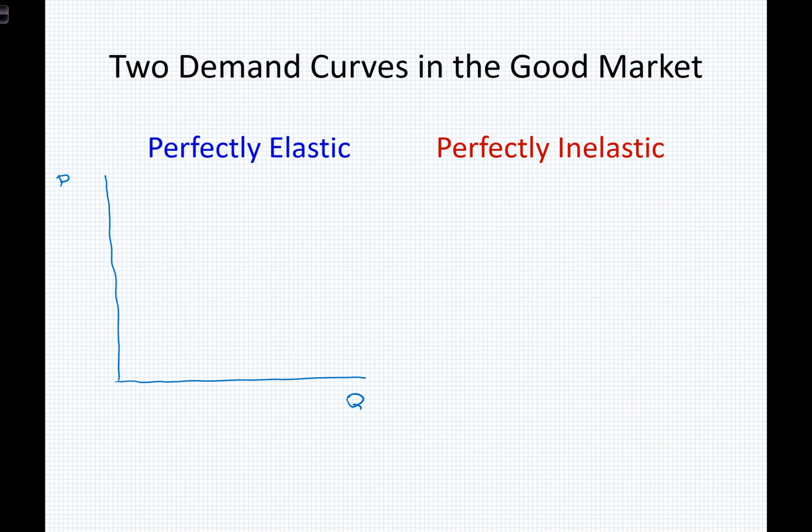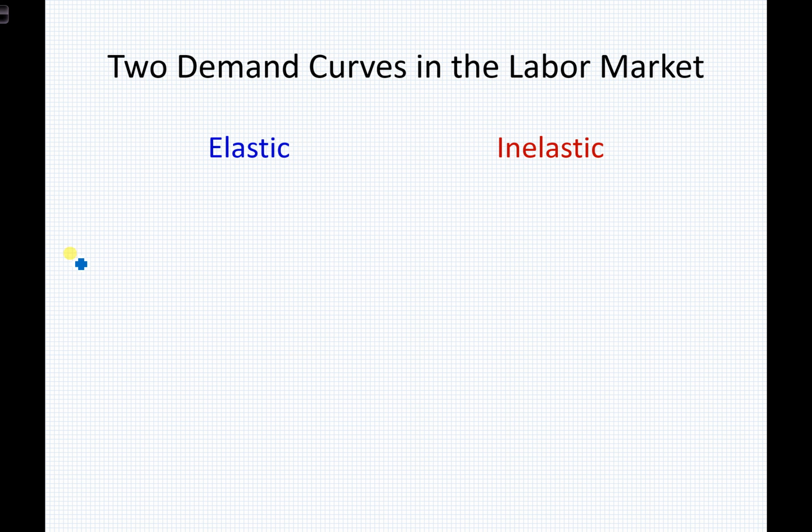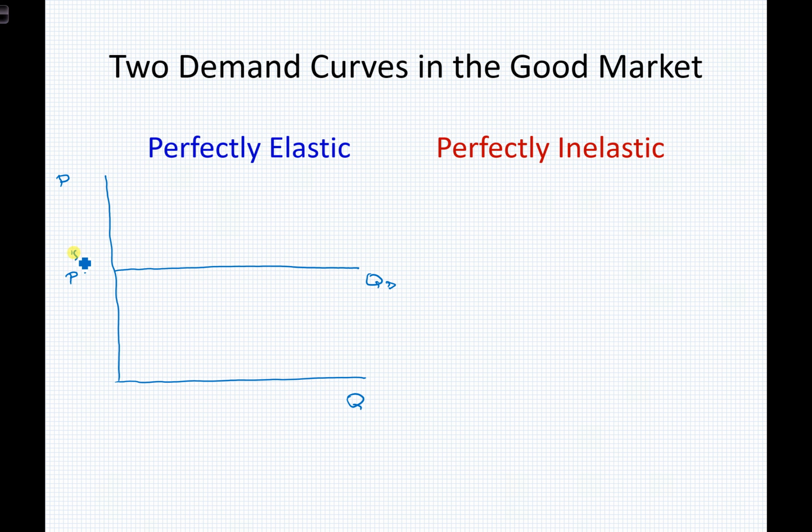And something that's perfectly elastic would have a demand curve that's perfectly horizontal, such that at this price, we'll call it P prime, the demand curve, I called this labor demand, I should have just called it quantity demanded, is such that at that price there is virtually an unlimited quantity that could be acquired, but at anything above P prime, literally there will be nothing demanded.